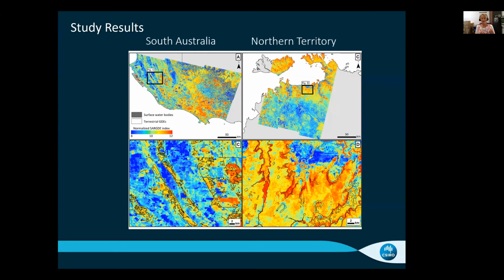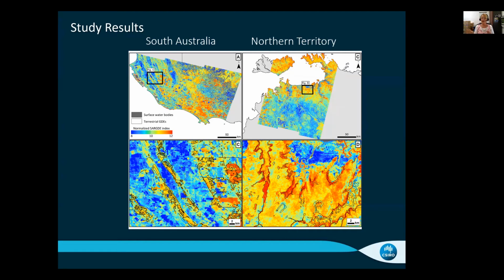So there's some polygons in there which are known as known GDEs, and these have been identified using field-based research, and we've used them for comparison to determine how well the SAR imagery is representing GDEs. So that's been our validation.